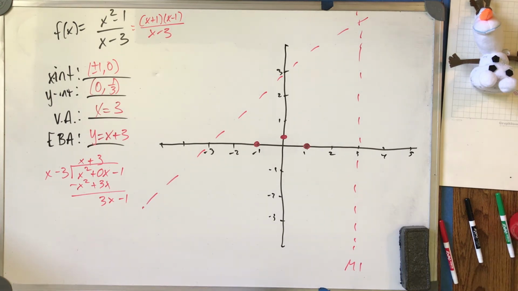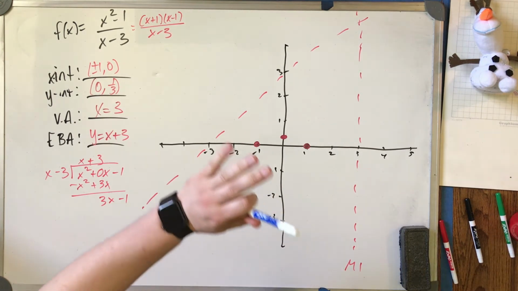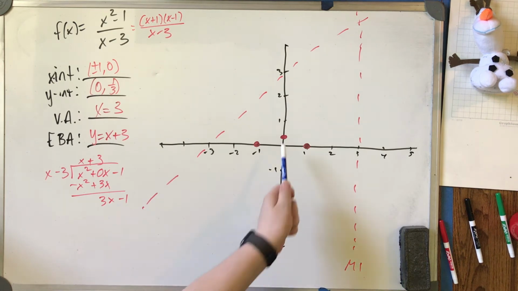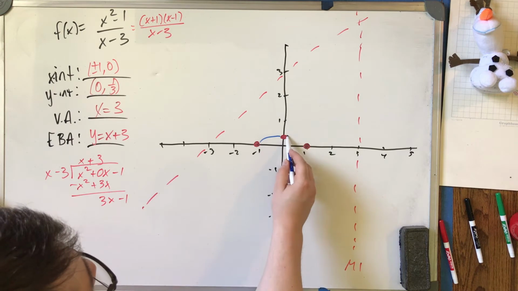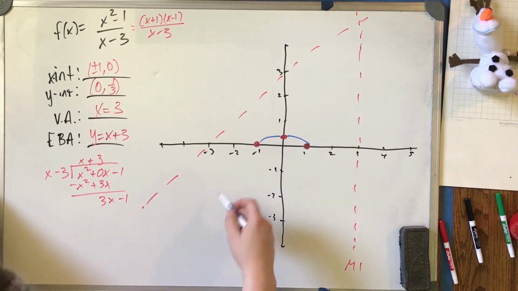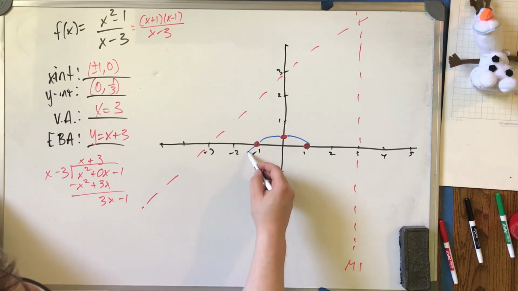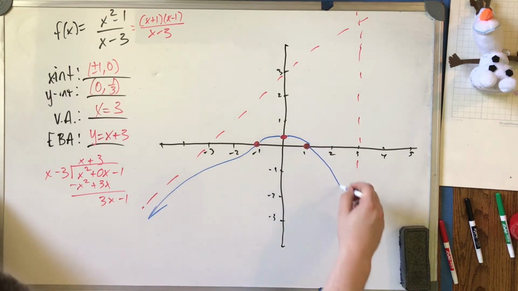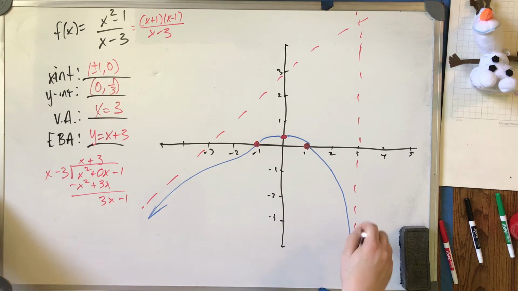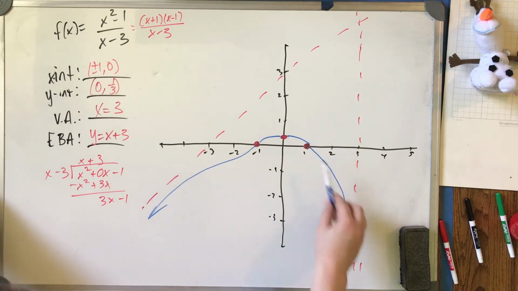But we always look for a place that is above or below the x-axis as a starting point, so the y-intercept tends to be a good place. I know that I have to intersect these 2 points. Doesn't matter which way we go. I'm going to cross here because it's an odd multiplicity, and then I have to follow this asymptote as it goes out. Here I have to get close to this asymptote. I can't go above this axis because there's no x-intercepts.